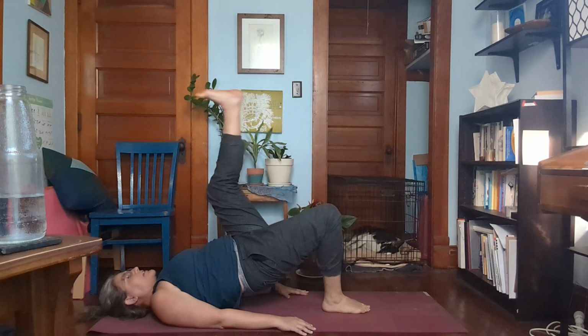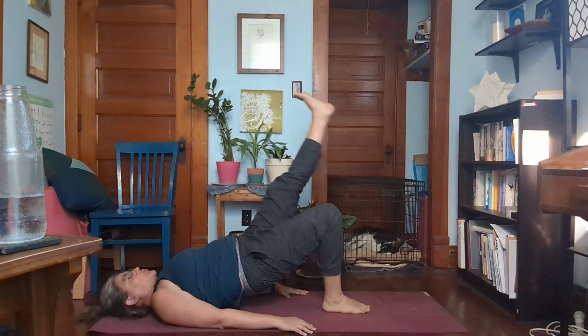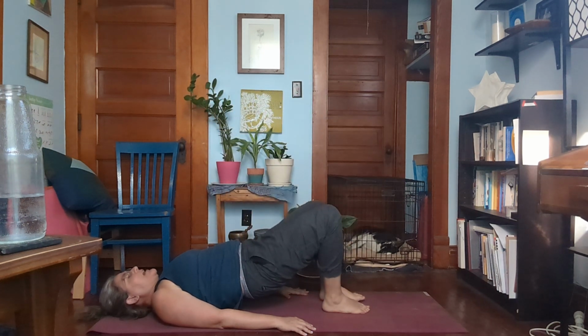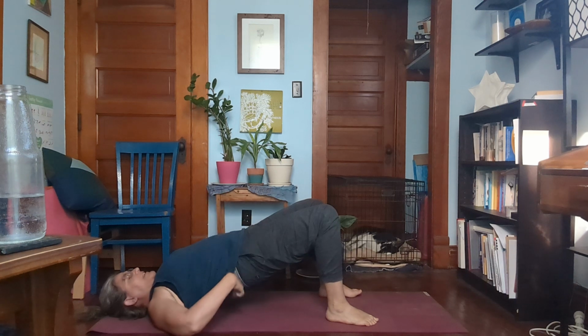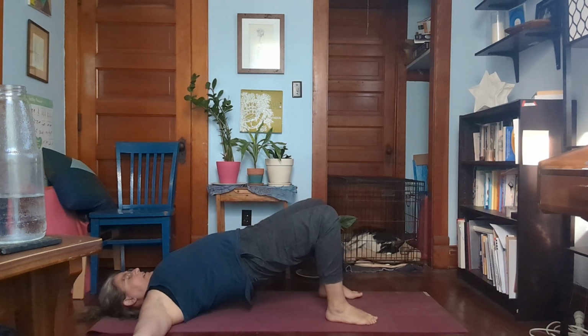Take that left leg straight up. Straight ahead, bring it down, and get yourself into a better bridge. Take your arms out to the side in a T. Take a big inhale, soften your chin, belly button towards your spine, tailbone towards your knees.